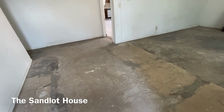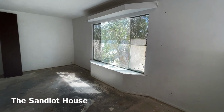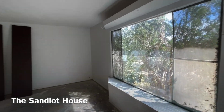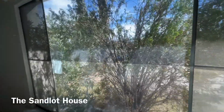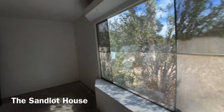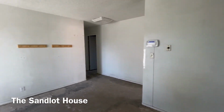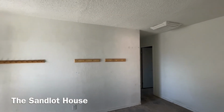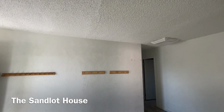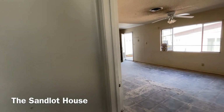They stripped up all of the flooring so you can see the bare floor, so you can see what you're getting. In the living room, you have this almost bay window here. This actually needs new windows, but this is thick glass. Because of the age and things, it would have to go. Have a good old popcorn ceilings, which would have to go there. So this is the living room here. You can see that some cracks were repaired there. This property is going to need a roof too. I do see evidence of roof damage.